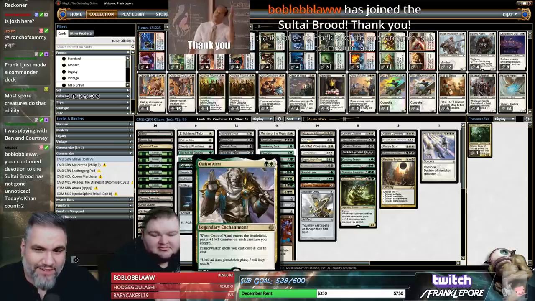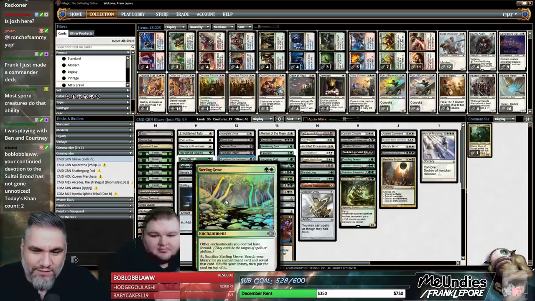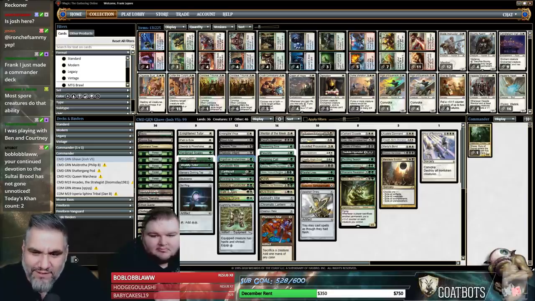Hardened Scales Part 2. Oath of Ajani. Put a +1/+1 counter on each creature you control. Sterling Grove and Lightning Greaves. So, all right.